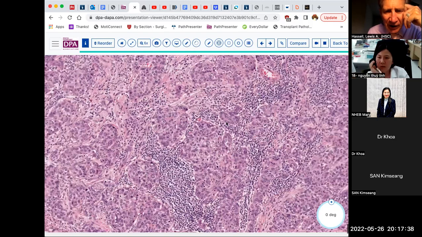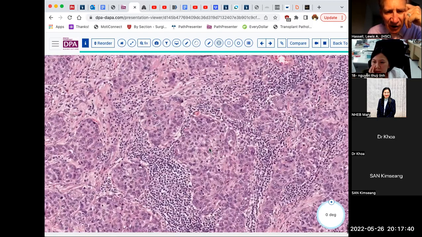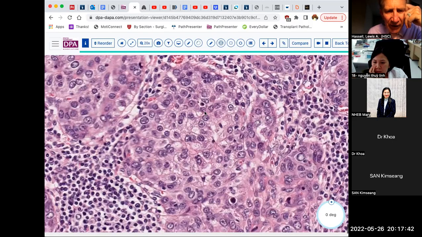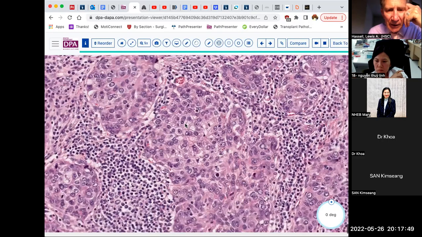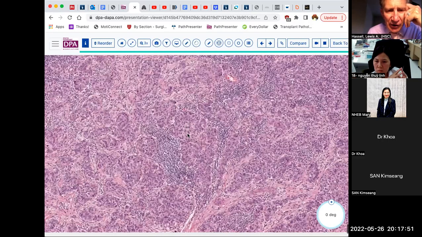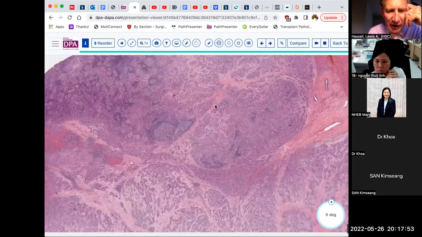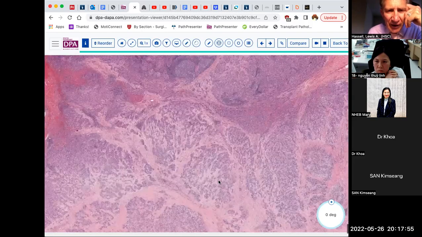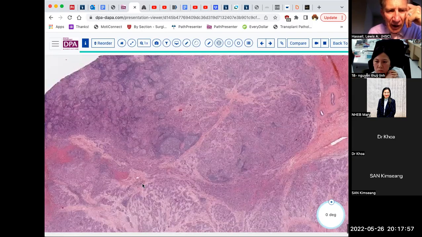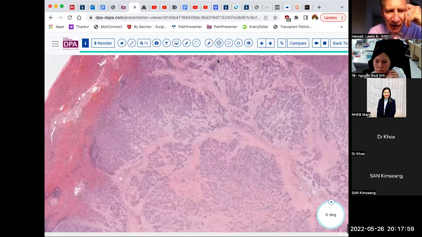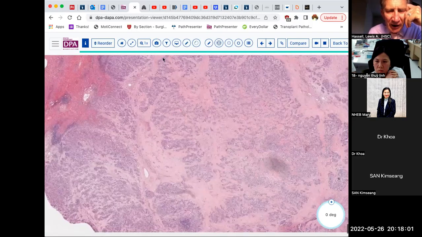You also have the tumor infiltrating lymphocytes here to a much greater degree. And if you just had a high power view of this, you might say, well, that looks like hepatocellular carcinoma. So those are the morphologies in this one. It's slightly different between this area up here with the lymphoid component and our area down here with the more fibrotic appearance.